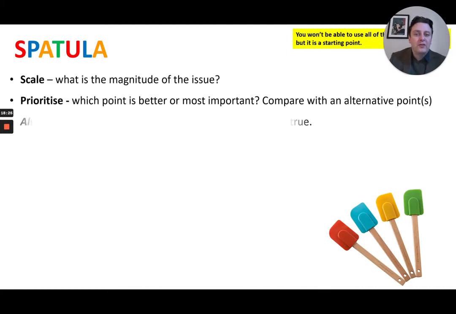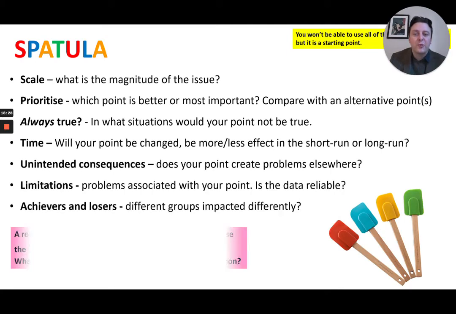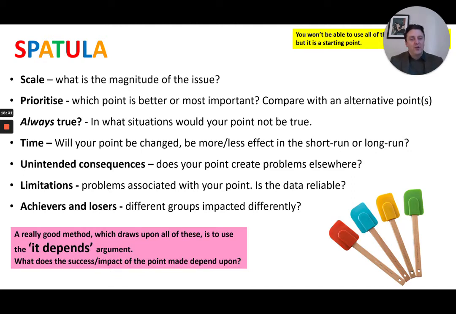So SPATULA is a good way of doing this. There are lots and lots of mnemonic devices for evaluation. SPATULA is one of them. TACO is another. PASTA is another. They're all roughly similar, but this is a good way to structure your answer or come up with really good evaluative points as you're writing the essay. So SPATULA, think about some of these. They're not always going to be relevant, but I would say most of the time you can evaluate a policy using this formula.